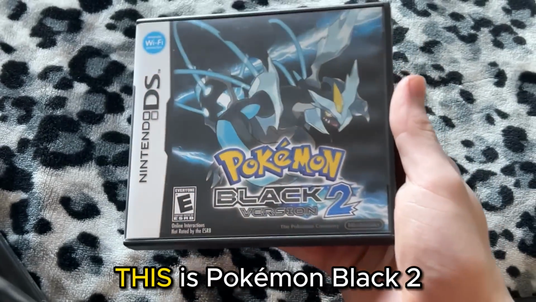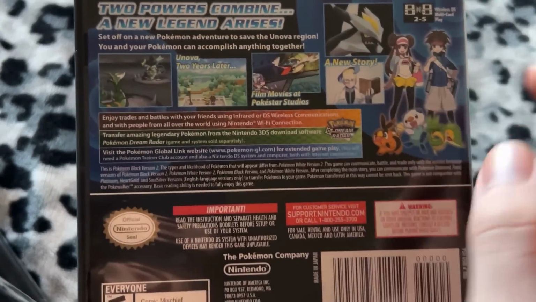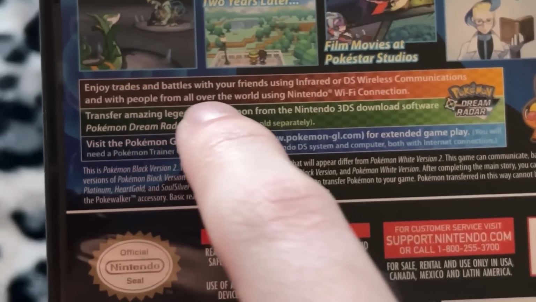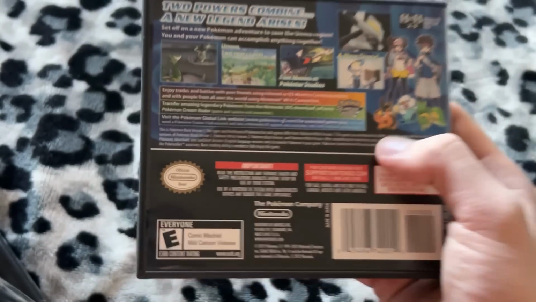This is Pokemon Black 2. A lot of people say this is the best Pokemon game ever made. I love this game, but sadly, multiple years ago, they shut down the online services for these games. Or did they? As you can see right here, it says enjoy trades and battles with your friends using infrared or DS wireless communications, and with people from all over the world using Nintendo Wi-Fi connections.